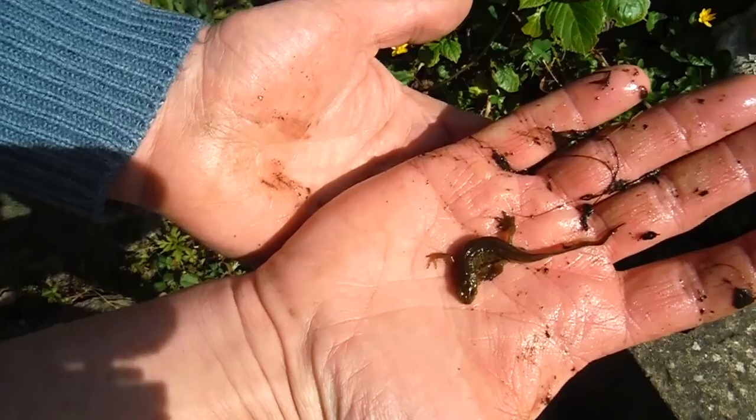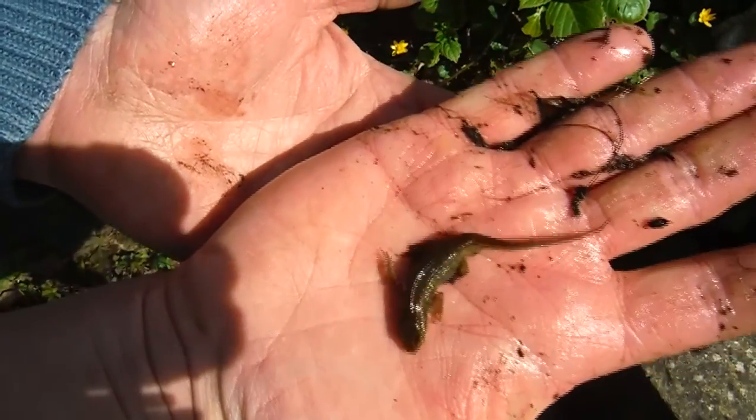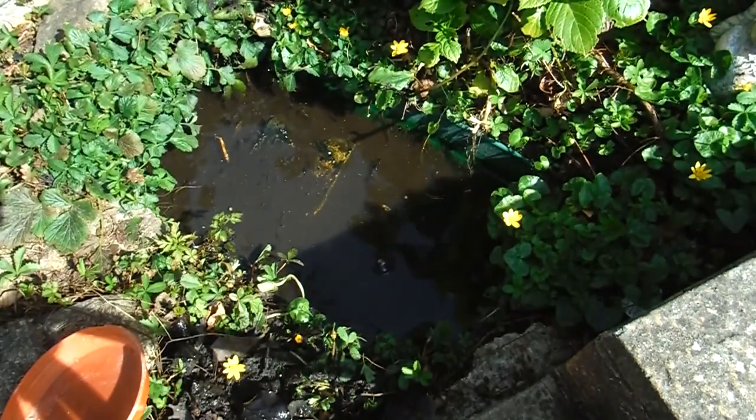And then I'm going to pop it back in its pond right now, because that's quite long enough. Okay, there you are. Have a little closer look. In we go. Bye-bye, newt. Boop. There you go. It's gone.